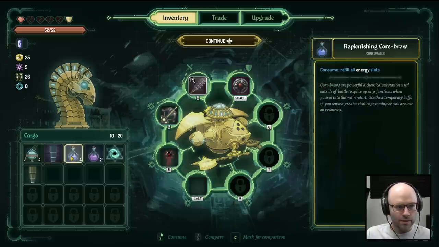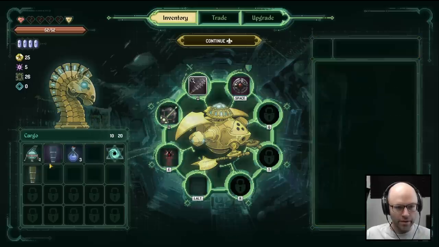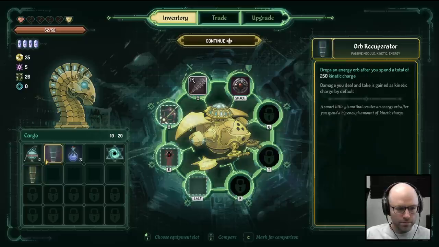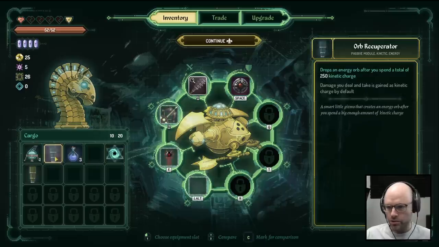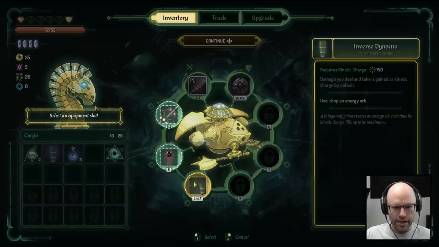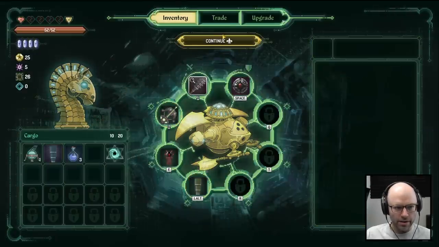I think maybe, hold on. I'd like to refill my energy slots. I'd like to gain a little energy temporary. Listen, I want the believers to win. Maybe we just need the one slot. Yeah, and then damage you deal and take. That seems fine. Yeah. Okay, and we have like no gold.